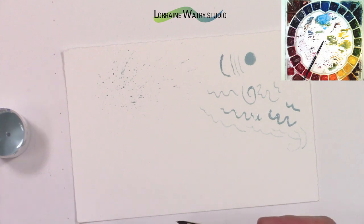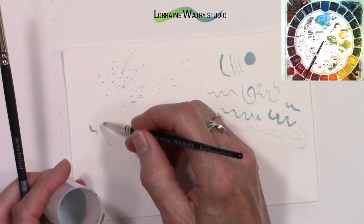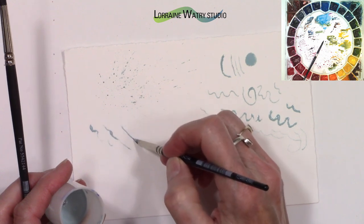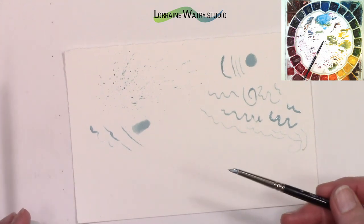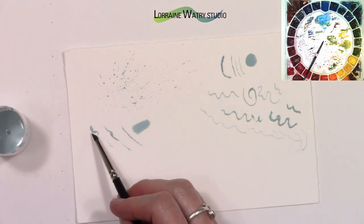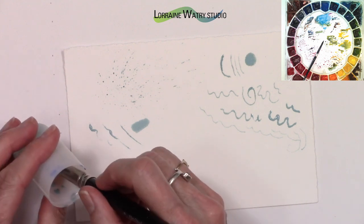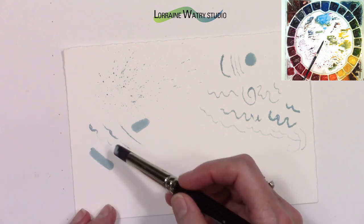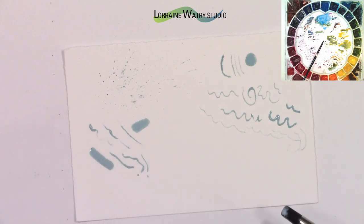These are the color or clay shapers — this one has a smaller tip. You can also lay it on its side to kind of fill in. When I'm using masking fluid, I'm not trying to make it as thin as possible — I'm fine if it is thicker or has a little bit of a bead to it, because then I know it's covered the paper. Give it enough time to dry and the mask will usually go just a little darker than when you applied it. There's a nice thick line with that one, but I could also come up on the edge and get thinner lines if needed.